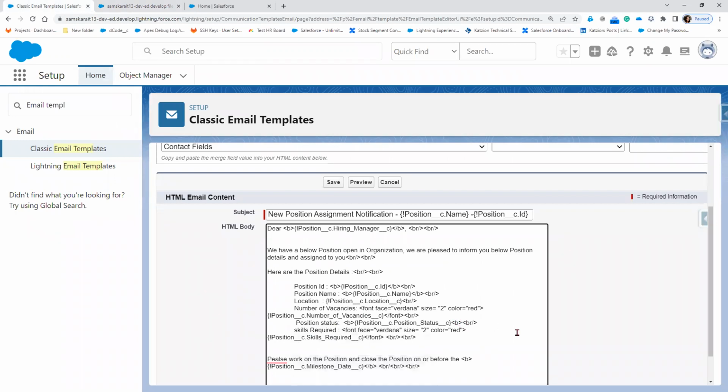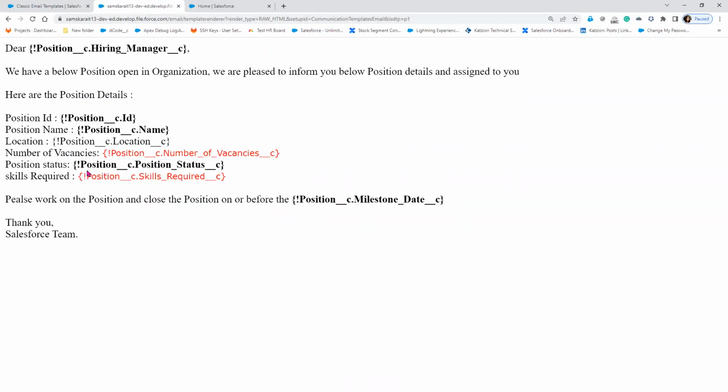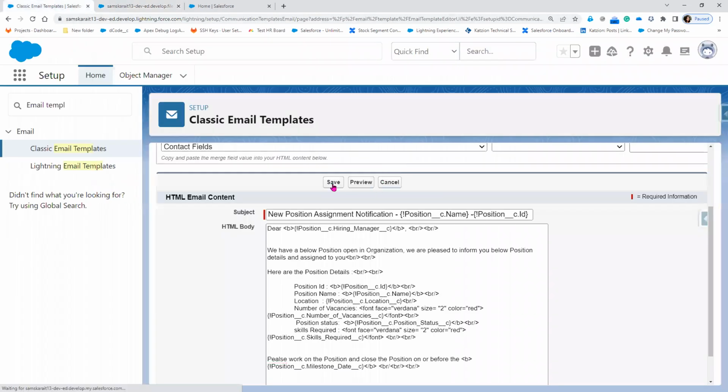Okay, I did not close it. Now let's click on preview. Now here it is. Position ID bold, position name bold, location normal, and then number of vacancies. This is the position status, skills that are required, and this is the position date, thank you, and Salesforce team. Perfect, let's click on save.